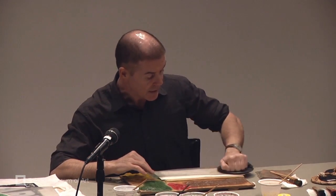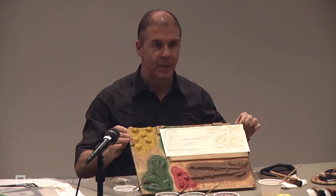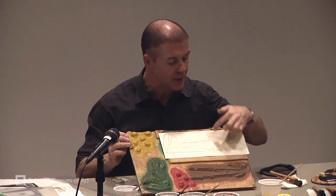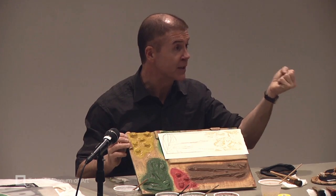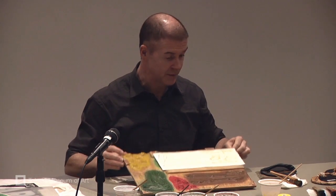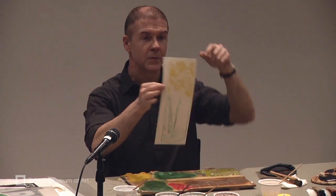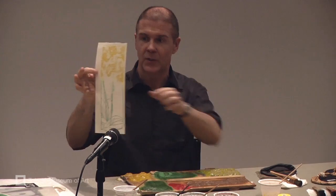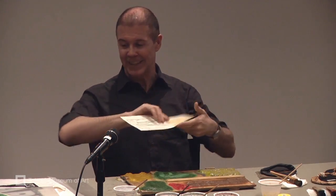So then it's fairly straightforward. Now, can everybody see? I'm going to lift this. Can you see that? You can see right through it, so you can see basically where it's printed. What's happened is that the ink's gone right into the depth of the paper, so that we know that it's properly printed. If it was still pale, it wouldn't have properly printed, and we'd have to press it a bit more. It's a circular motion, obviously, in printing, and that gives you the final effect. Okay, so that's that. You can come and examine afterwards. I won't hide it, I promise.